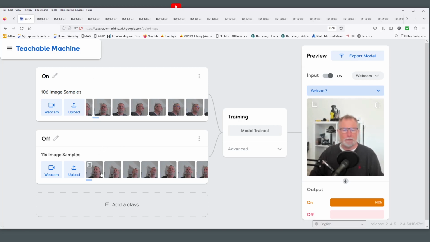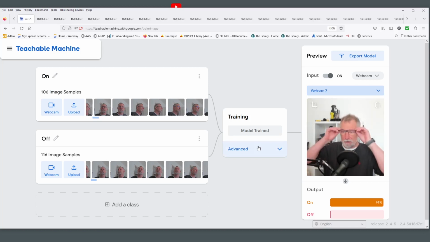And then we have an off right there, with different angles of me looking into the camera or around. And then we train the model, and then we can see here in Teachable Machine that, yeah, okay, it works fairly decent. I think the microphone is kind of off, but this is just a demo.